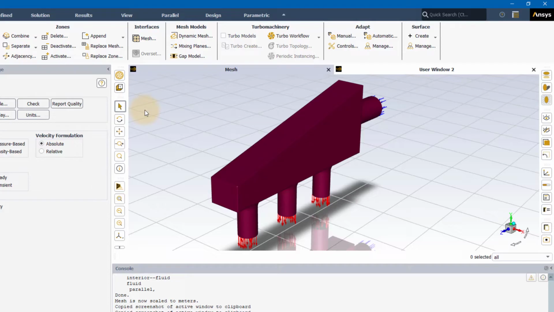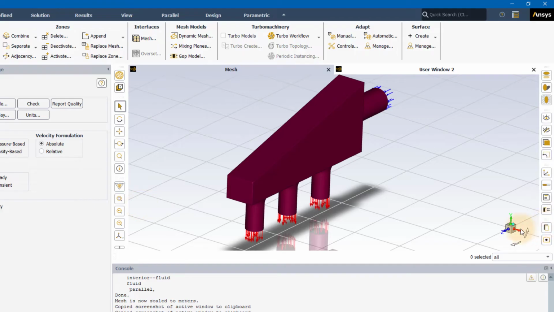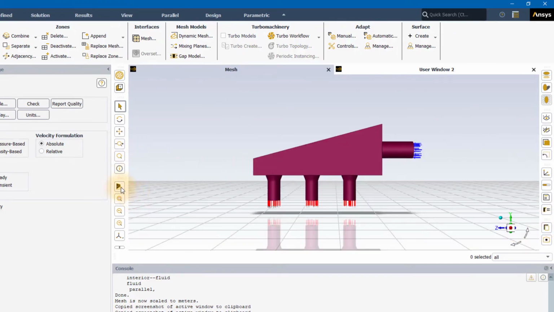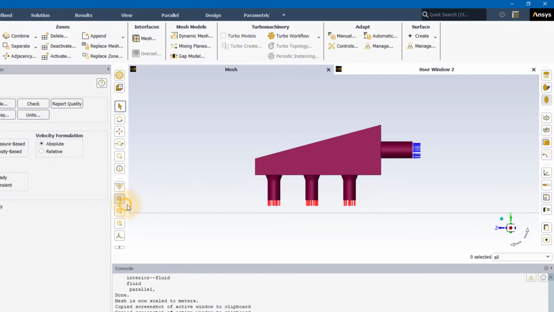And so now, getting back to the graphics toolbars, there's an option to toggle between orthographic view and perspective view. The default view setting in Fluent is perspective view, but there's also an orthographic view, and this is easier to see if I orient the view along an axis. So there's perspective, and then there's orthographic.